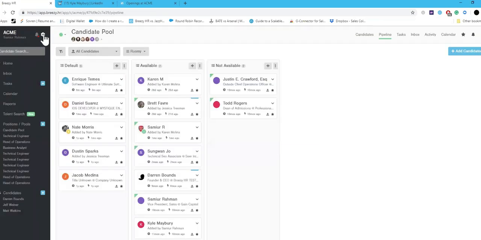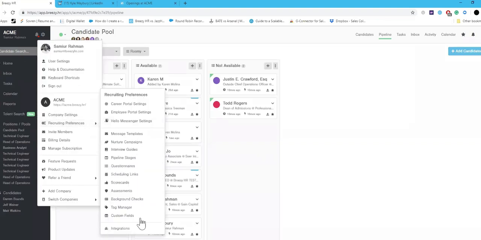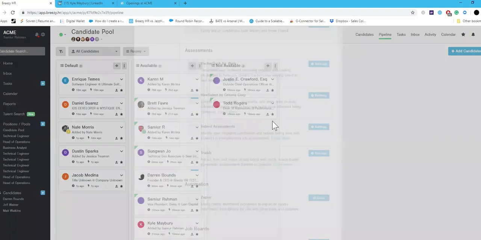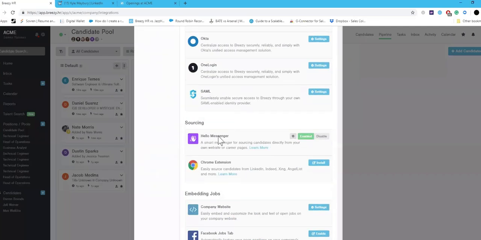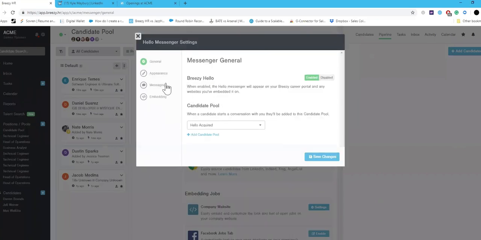One of the other options you have is to source passive candidates directly from your site using the Hello Messenger tool. To use that, you would first need to go into the integration section, scroll all the way down to the sourcing tab, and you're going to see the option to enable Hello Messenger. When you enable it, it'll ask you for several design elements that you're going to need to define.